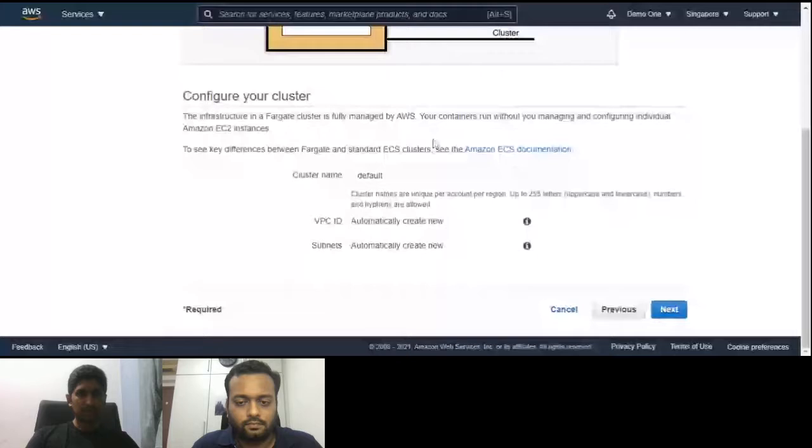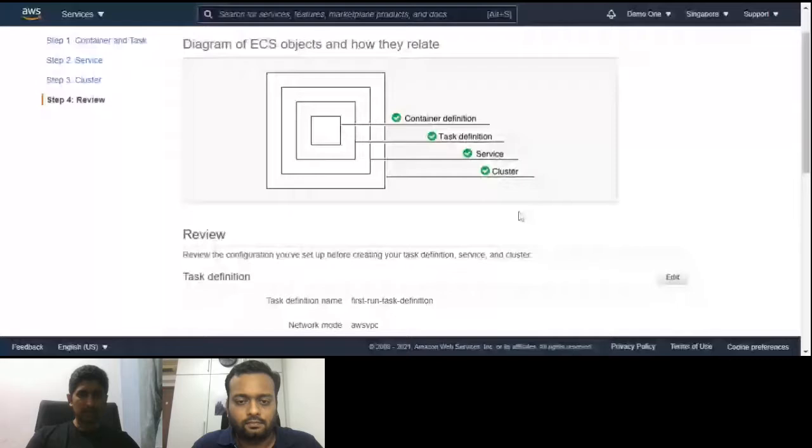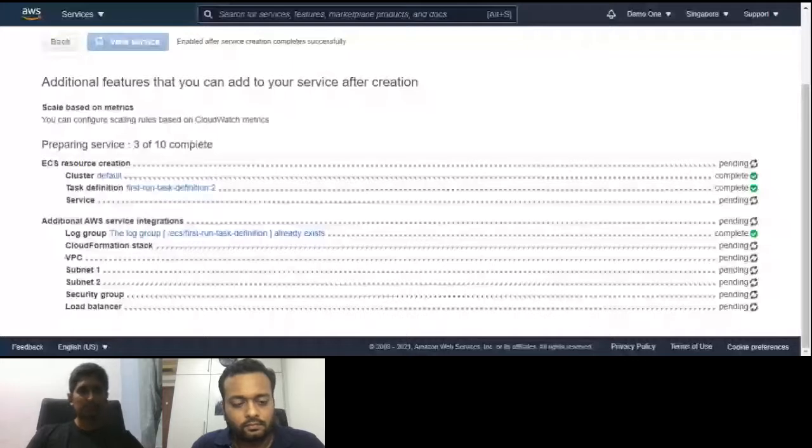So it will create a new cluster. Now we are at the cluster level. It will create a VPC and all the subnets, all that is required to run the underlying stuff. And we have configured all that. You just press create, and it will start creating all the resources. So this is for the first run. All of this gets created automatically by the wizard. But if you need to customize anything or change how it goes, sadly you will have to go into every single one of these configurations and do it manually. So let's see, it takes some time to pick up.